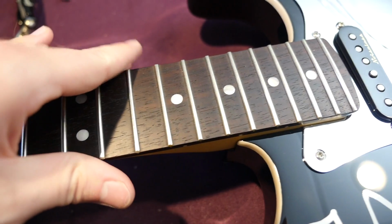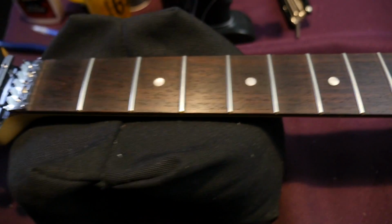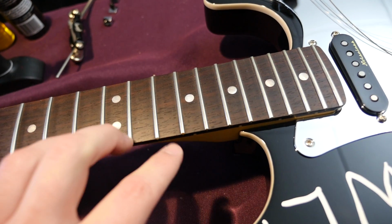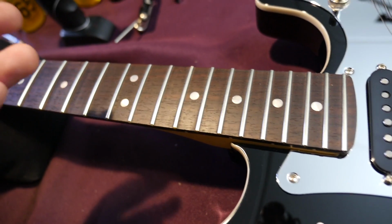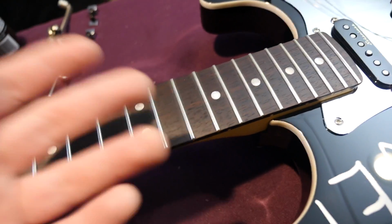But it's got a rosewood fretboard with 22 frets, and it's actually utilizing a compound radius. So it starts at 9.5 and then it flattens up to 14 up here. Now I believe that might actually be something he did different on this one to make the guitar better for him, because the spec sheets that I found on the original version of this just said 9.5, but maybe that dealer had the specs wrong, who knows.